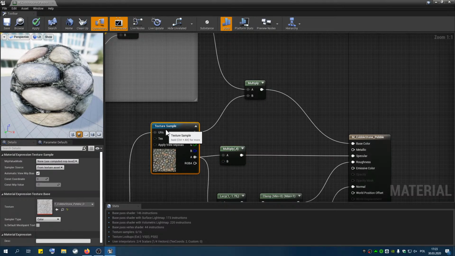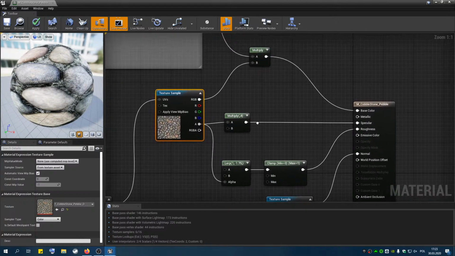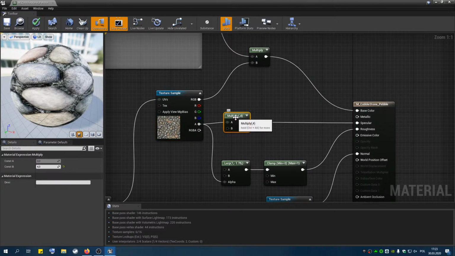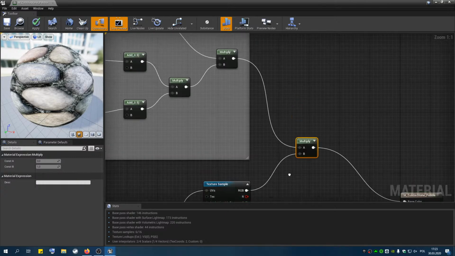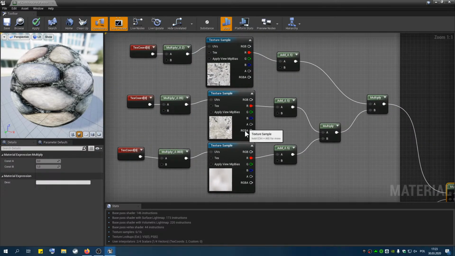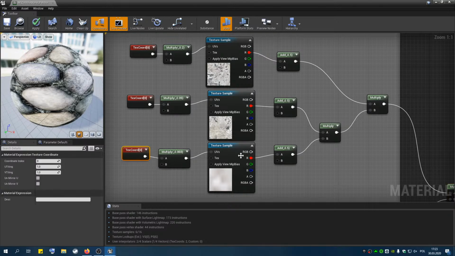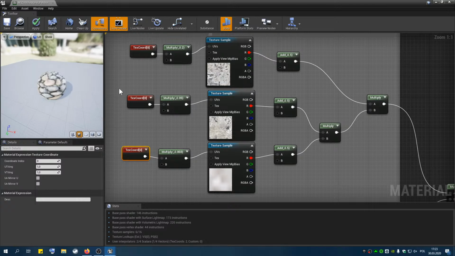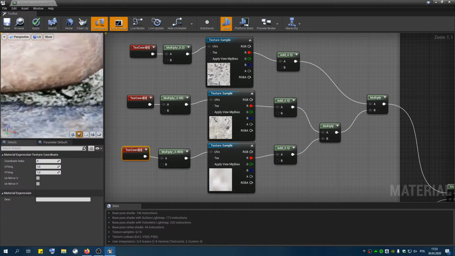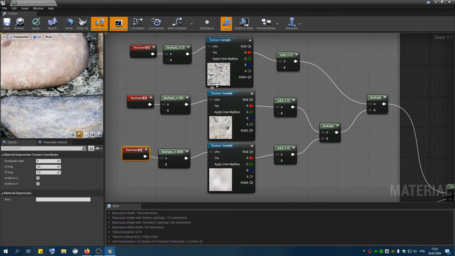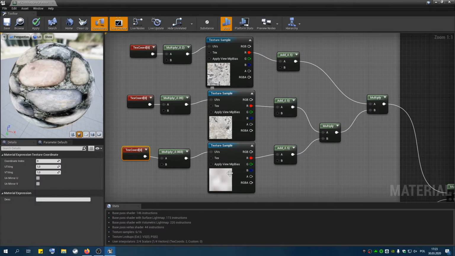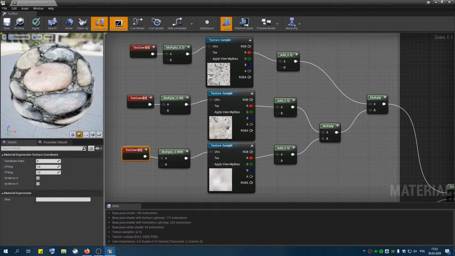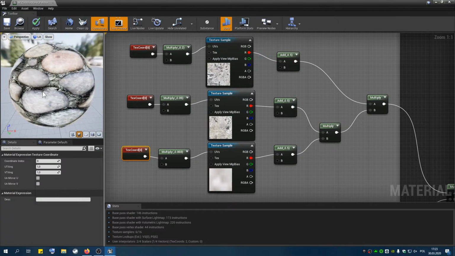This is our texture sample, our photograph, which is multiplied by this piece of code, and this piece of code creates additional levels of detail for our material. For example, if I go back a little bit, I will see this kind of texture applied, and if I come really close, I can see these details appear. These details are different textures which have different tiling on this particular material.